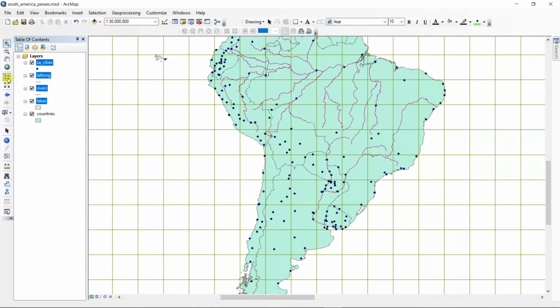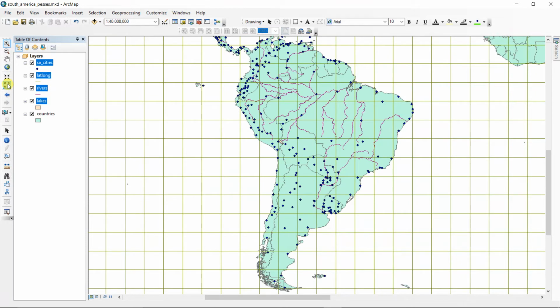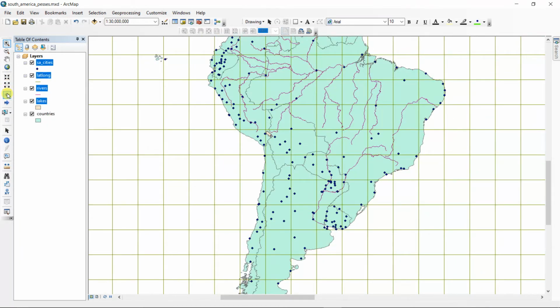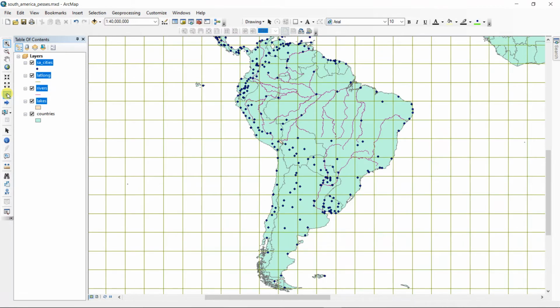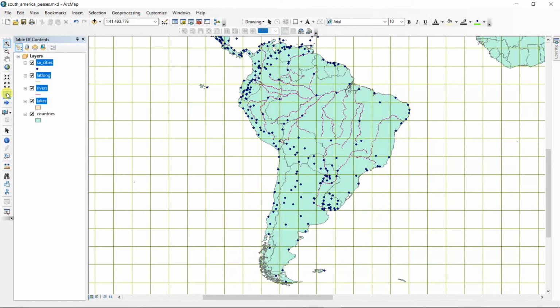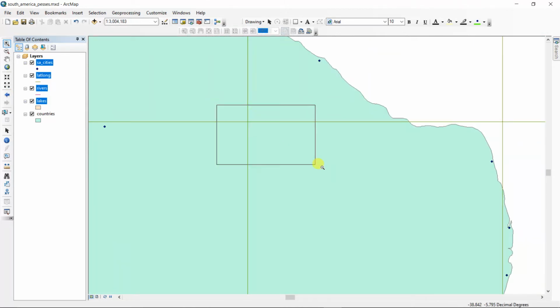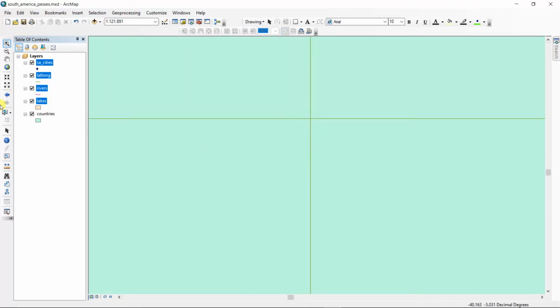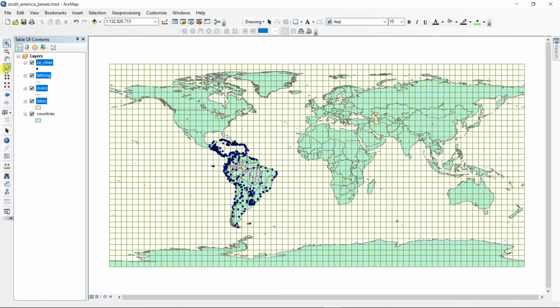So it's going to do the thing, and it's just a little more, right? Maybe I don't like that. Let's go back out. Or you know what? I actually liked it, kind of liked it better. You could go like that, right? No, not quite, right? And you can keep messing around with that stuff. Let's say you've also just screwed it up so much, and you've done so many of these things, and I don't like it. You know what? Hit this. Full extent. The globe takes you right back out to everything, and you can start over.